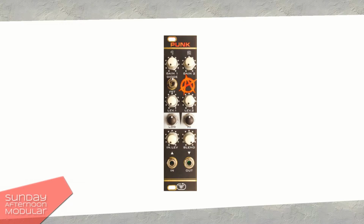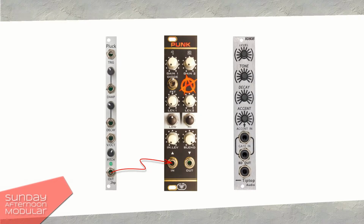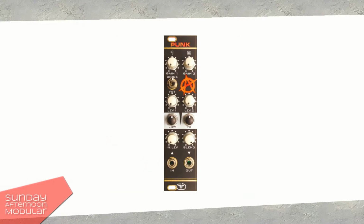Last but not least, the in and the output. I will put the 2 HP plug through the punk because you can hear the distortion very well on Carl Plus Strong algorithm based modules, and also the 808 bass drum from TipTop Audio. But before we do this, you know I like to share a little extra.